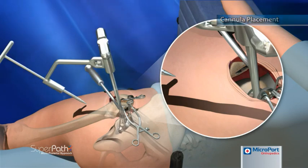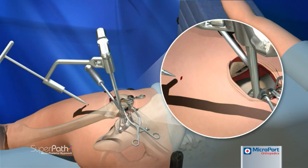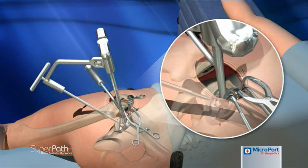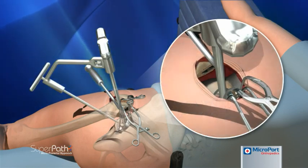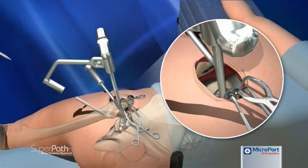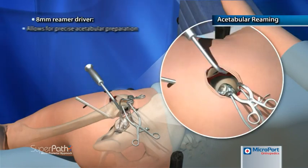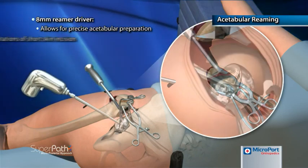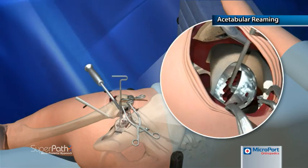At the point where the blunt trocar intersects the leg, a one-centimeter stab wound is made horizontally. The blunt trocar and cannula are then passed through the stab wound and behind the femur until they are visible through the main incision. The alignment handle assembly and blunt trocar are then removed, leaving the cannula in place. Acetabular reaming is carried out with sequentially sized reamers positioned into the main incision using the reamer basket holder. The reamer shaft, inserted through the cannula, engages each reamer basket by way of a hex-shaped connection.